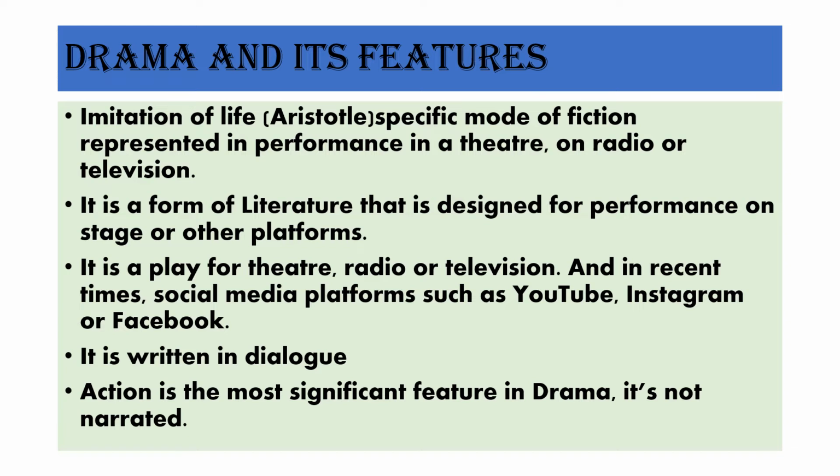So here for drama, we say that drama is an imitation of life. It's derived from Aristotle. It's an imitation of life, a specific mode of fiction represented in performance in a theater or radio or television. So what that means is that literature captures life, is an imitated version of reality, of what happens in real life. It's usually enacted, it is usually performed on stage, on radio, and television.